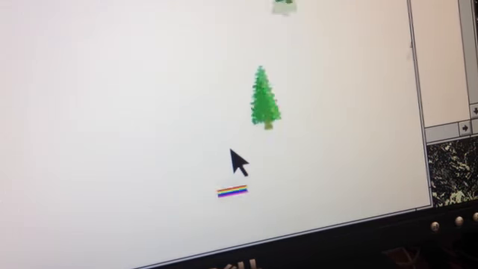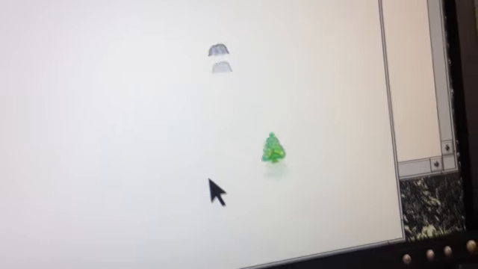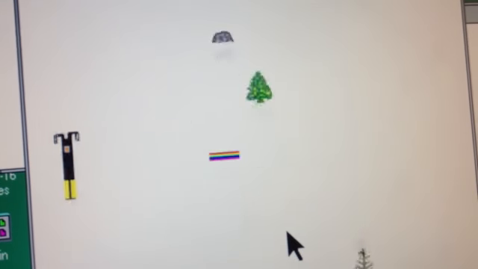Woo! Whoops! I can't do this. Woo! Missed all the trees. Oops, that wasn't supposed to happen.